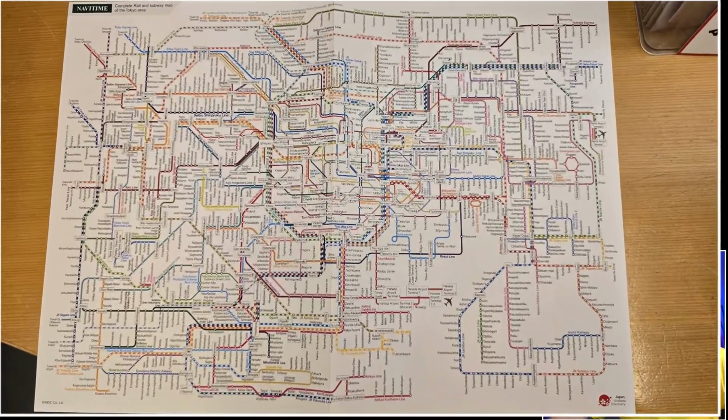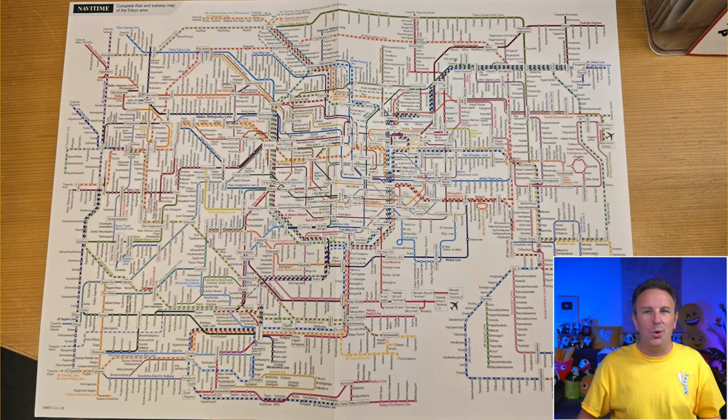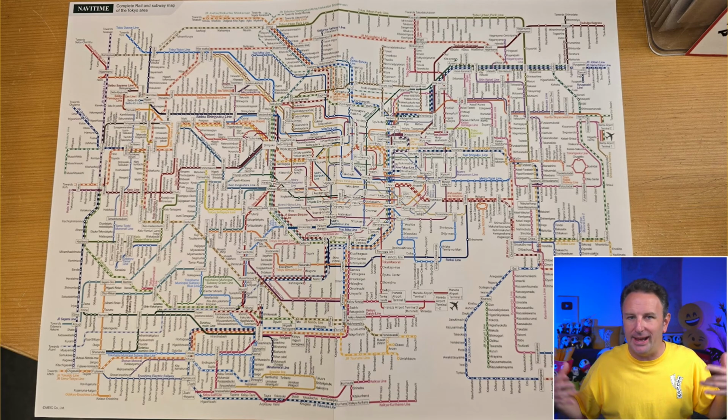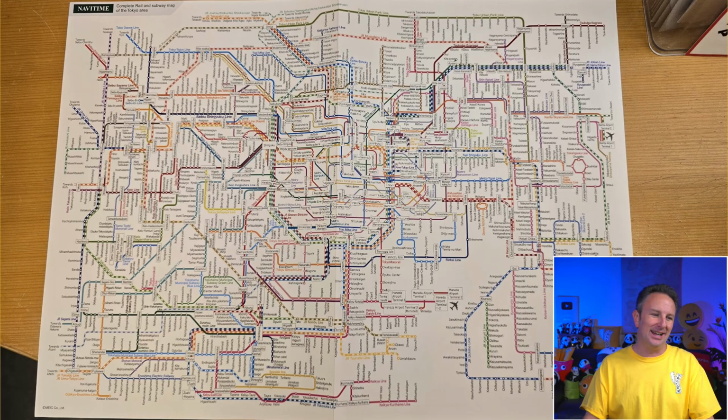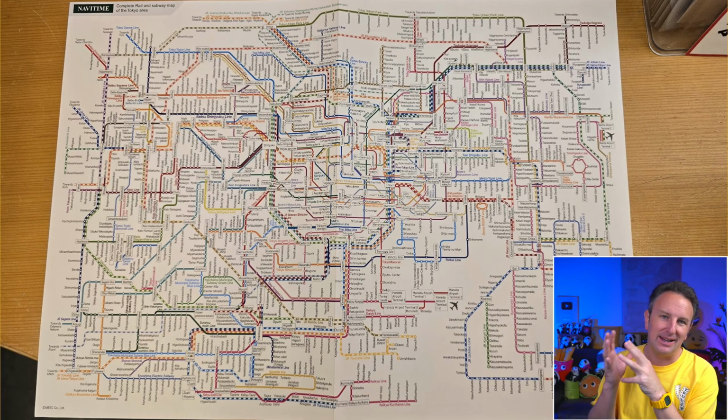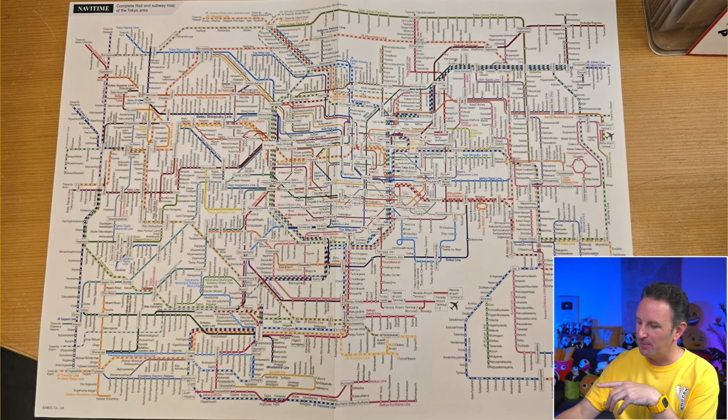Okay, the biggest difference, though, between London and Tokyo is definitely the scale and complexity of the transit. Chris, what do you have right here? I have the Tokyo Urban Railway map. This is a map of all of the subway and train lines in and around Tokyo. Wow, that's crazy. Tokyo's is often considered one of the largest and most complex public transit systems in the world. It's really this intricate web of lines, and if you're trying to decipher this map, it can often be a little bit overwhelming to newcomers.